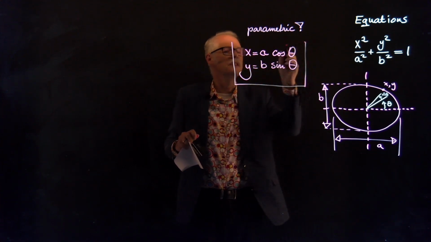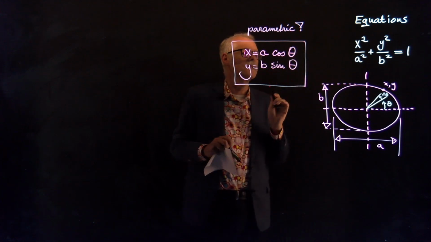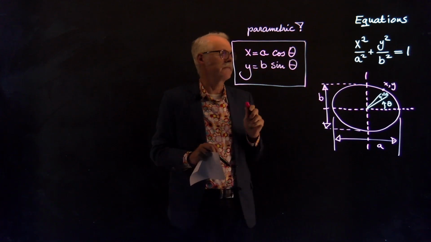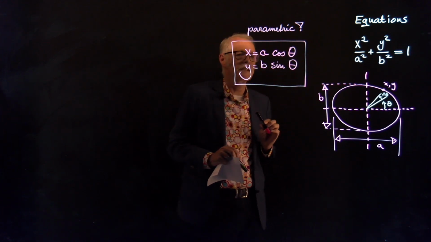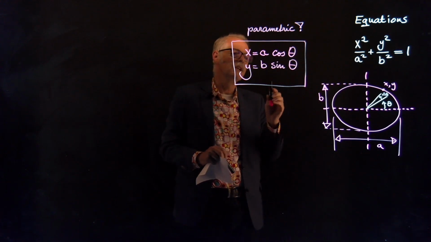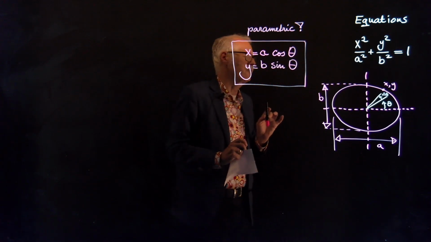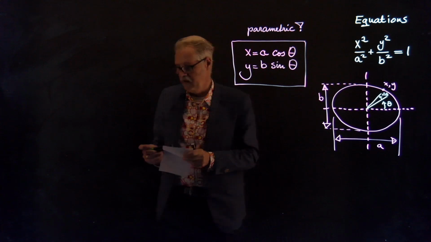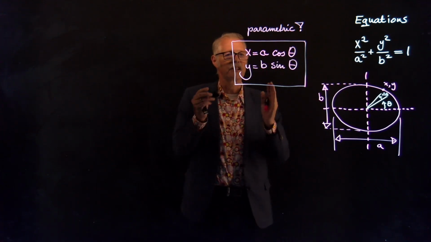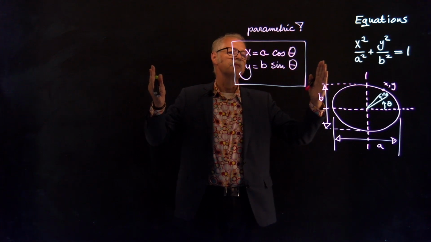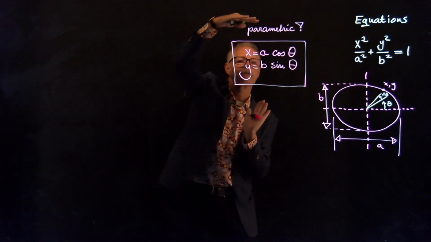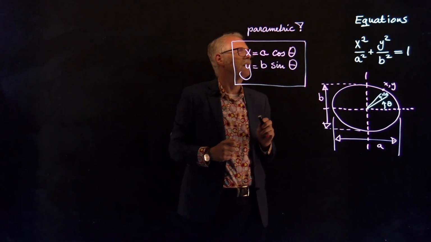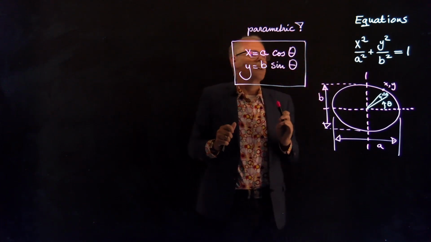You may have a déjà vu on these equations because they're very similar to those of the circle. In a circle we would not have a and b here, we would have the radius. A circle is an ellipse with the long and the short axis being the same. So you can also say an ellipse is essentially a circle, but we have messed around a little bit with the factors. We have done a kind of horizontal stretching in the x direction, the a perhaps being larger than the original radius, and we have done a kind of compression in the vertical direction, the b being less than the original radius. Of course, these two equations are equivalent.